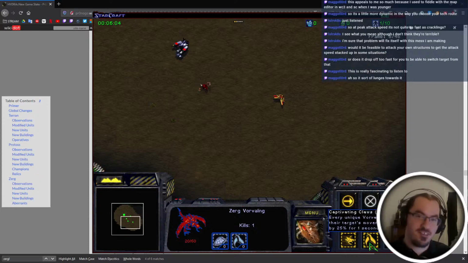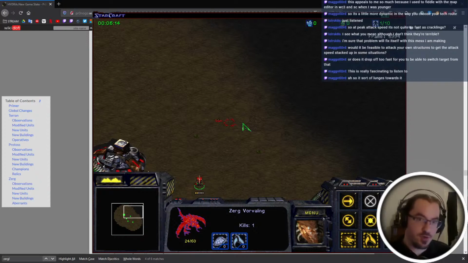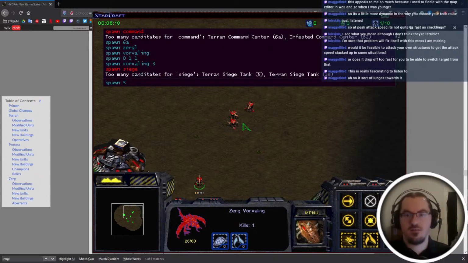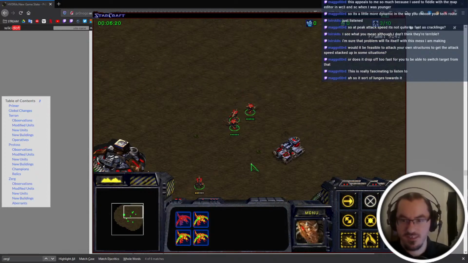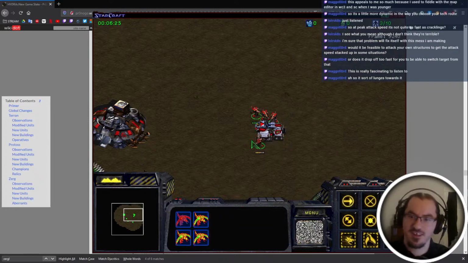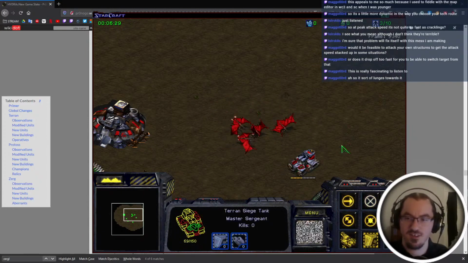But they also have this other passive where every unique Vorvaling slows their target's movement speed by 25% for 1 second. So what that means is if you have 4 Vorvalings attacking one unit, that unit cannot move. So I'll demonstrate that too. I've got this siege tank, right? And I stick my Vorvalings on it, and it's completely frozen. But it falls off after a second, and it can return to duty, right?